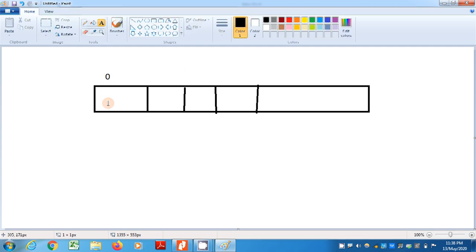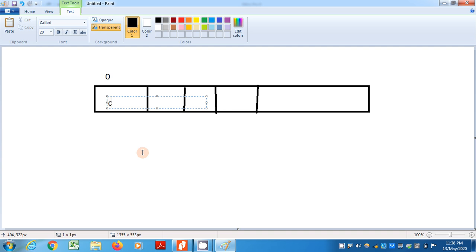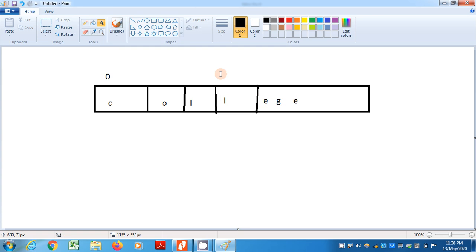And in the 0th position, C, O, L, L, E, G, E. So maybe that is not in a proper manner.